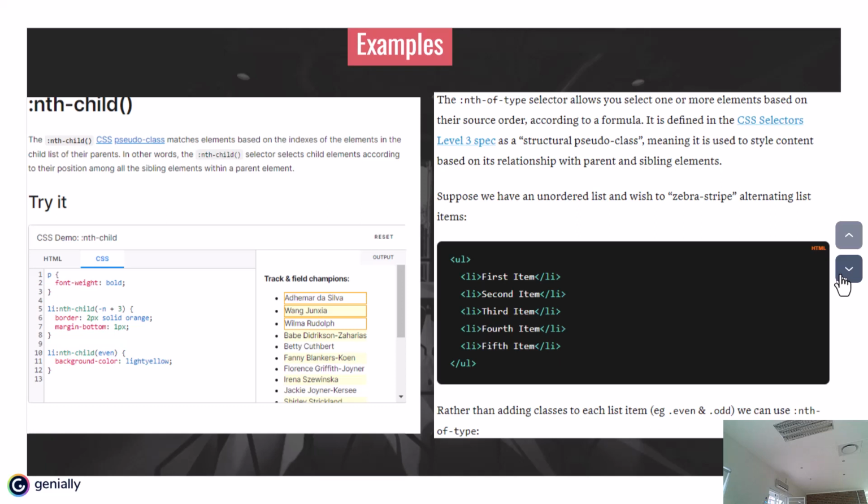It is defined in the CSS selectors level 3 spec. If you want to understand the formula of how the nth-child works, because sometimes you see in between these brackets there is odd or even.